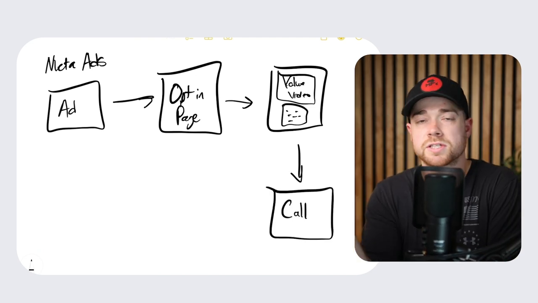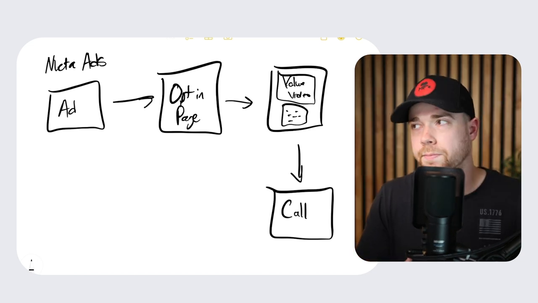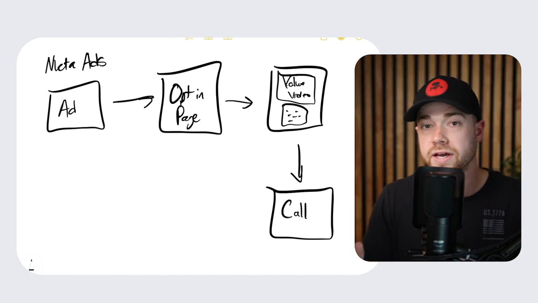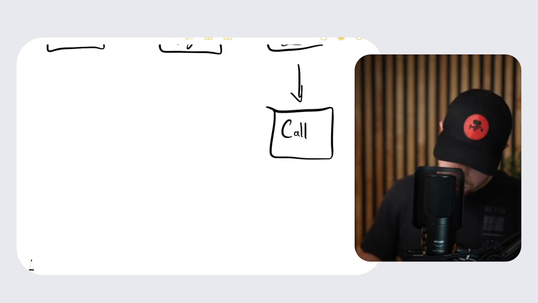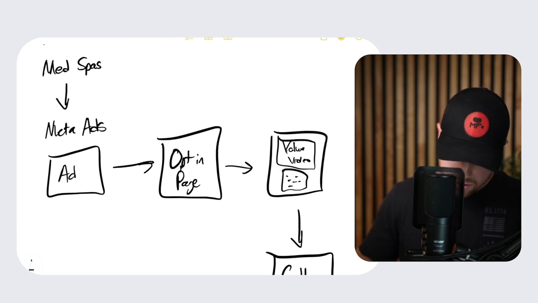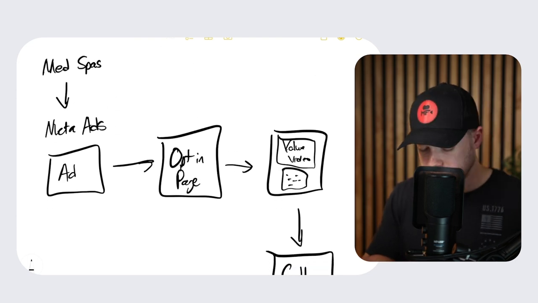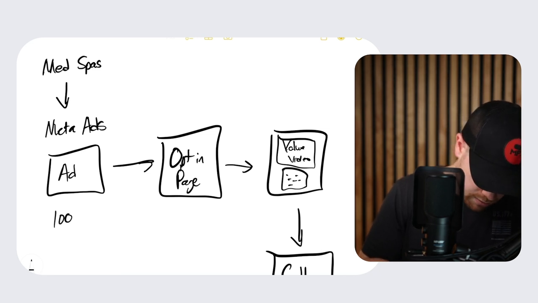For me, I've built a sales team of 11 people who take these calls every single day. We generate about 30 to 40 calls booked every single day currently. And then my sales team obviously takes those. And then a percentage of those calls turn into sales or clients. So this is an oversimplification of what the actual system looks like. And let's say 100 people see your ad right here. Typically, we're going to have about a 20% opt-in rate right here.